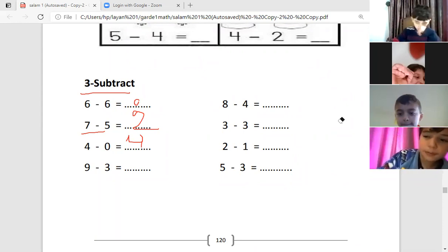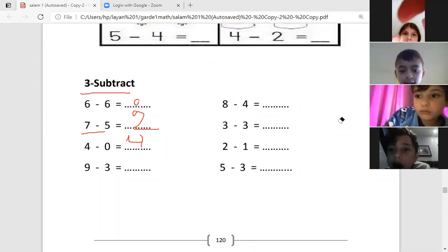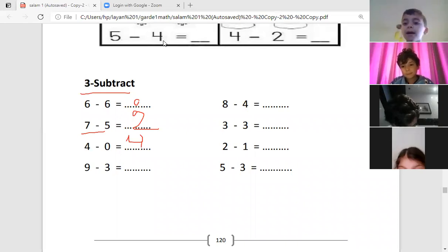Karim, can you hear me, Karim? Good morning, Ahmed Azmoo. We are solving exercise 3, page 120 in the book, okay? You'll open your book and follow with us. Yalla, Karim, 9 minus 3.